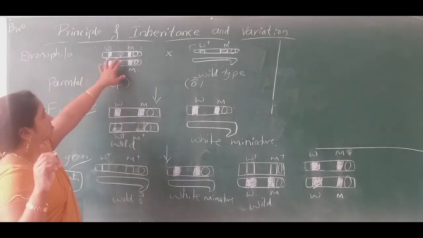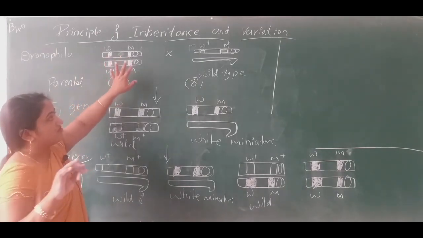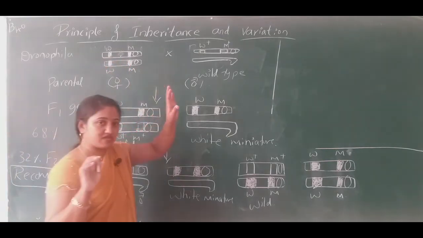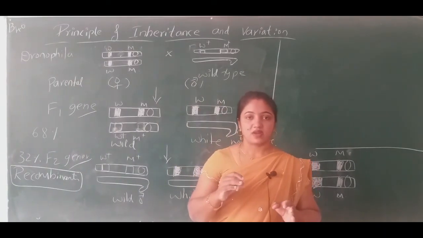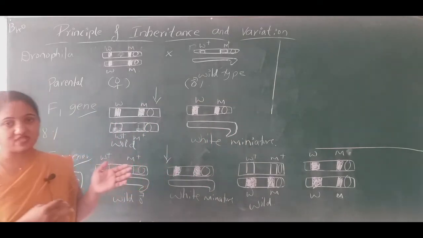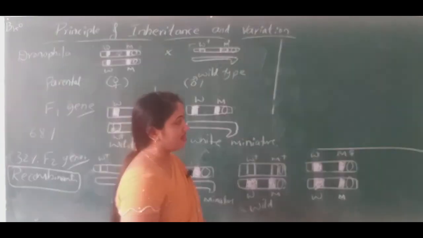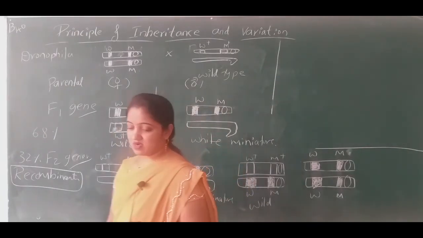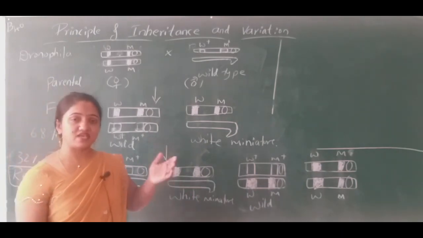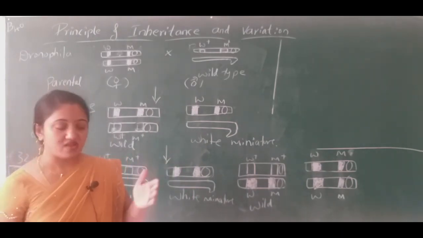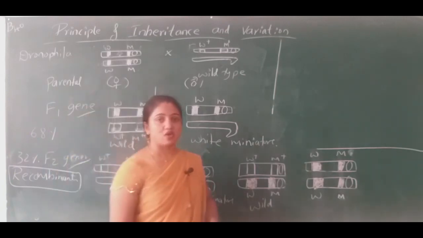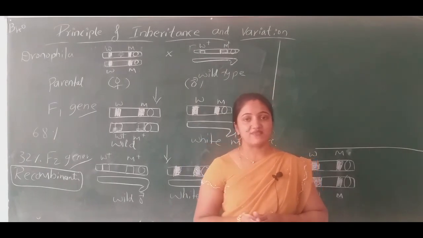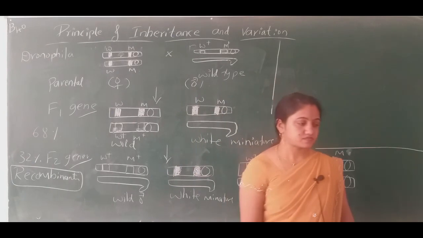Why is it so? Because the genes are very far from one another. They are not linked with one another, so the recombination chances are more. That is why they have given this example. Learn it, and don't forget the scientist's name, Thomas Hunt Morgan, and for what purpose he chose the fruit fly, and what the scientific name of the fruit fly is. All those things are important. And what linkage is, what recombination is: they will ask you a one-line definition. Learn it. Thank you.